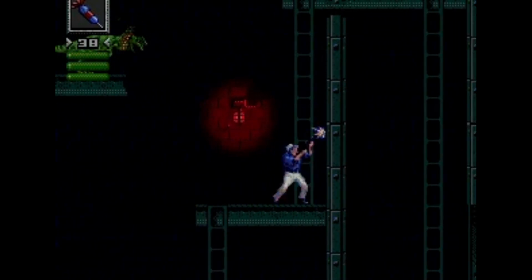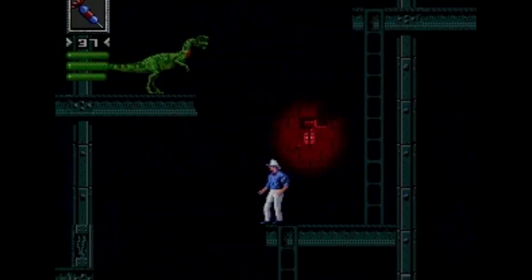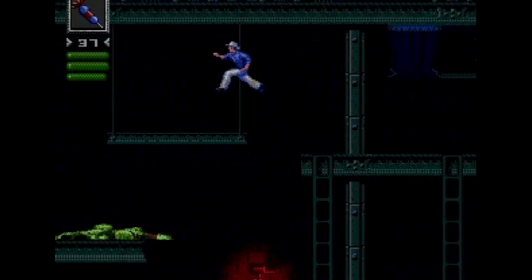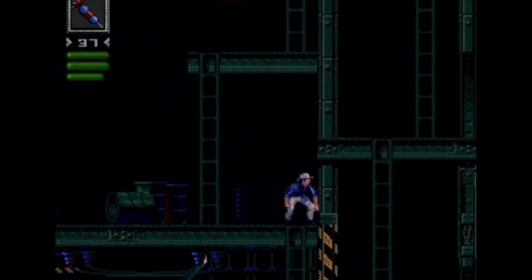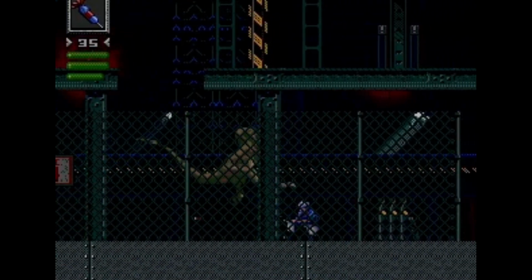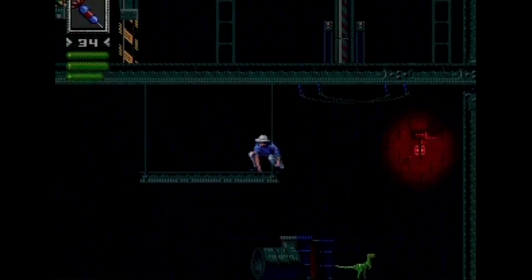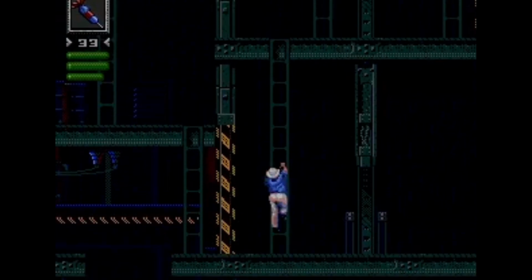Okay. Right, stay down, you muppet. Right. Okay, we can move on now. So I think we want to go down here. Yep, and along here. Okay, and up we go.